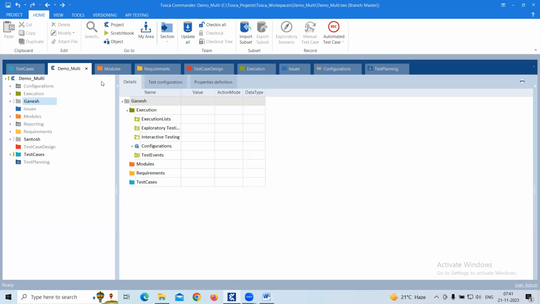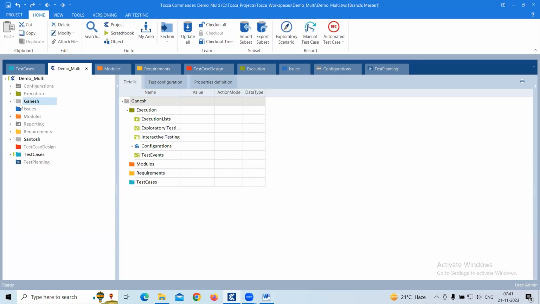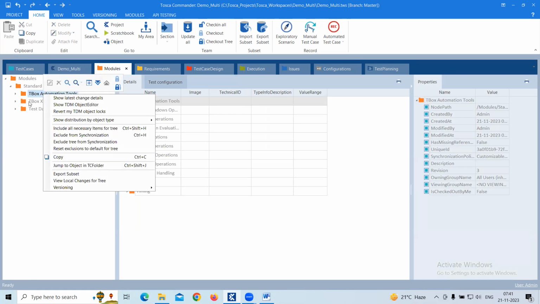Which means we need standard modules. Those standard modules we can use from here only, because they came by default with the creation of the workspace. Anyone can use it. Ganesh can use it, Santosh can use it, another person can also use it. They just need to drag and drop this.